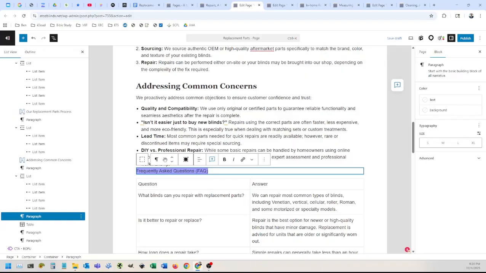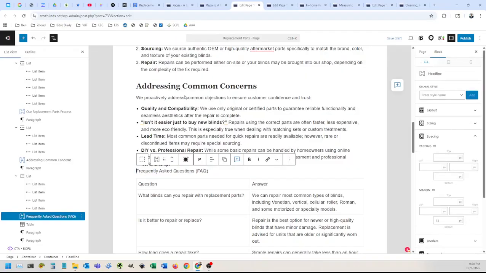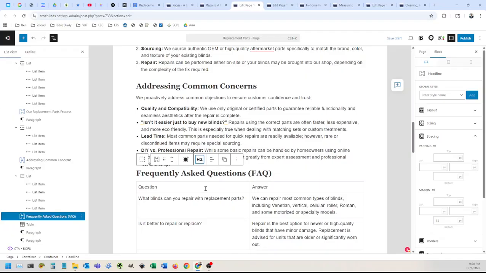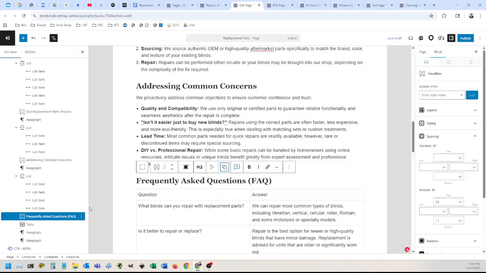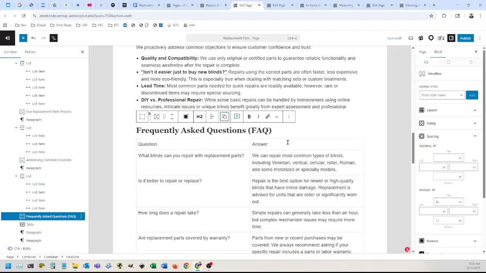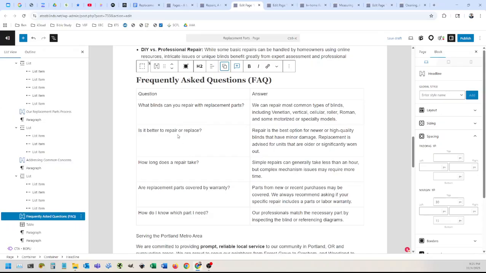Okay, this should be an H2. Paste styles.